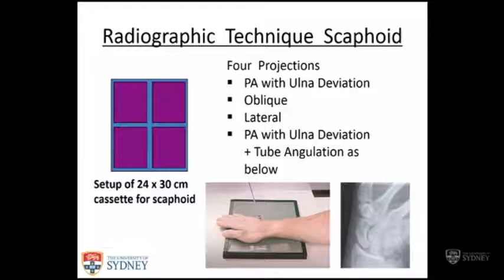It makes me worried that if you chose to do that, you would miss the radius and ulnar. Well, you'd include a bit more than this. You see, that is not a good example of what you'd include. You'd include a little bit more than that. So you actually do get the radius and ulnar in. That is not a good example of what you actually include. And that's why I recommend don't ever over-collimate. Always have a bit of a margin around everything, just in case the doctor's wrong. So in a normal scaphoid, you will in fact get the radius and ulnar.